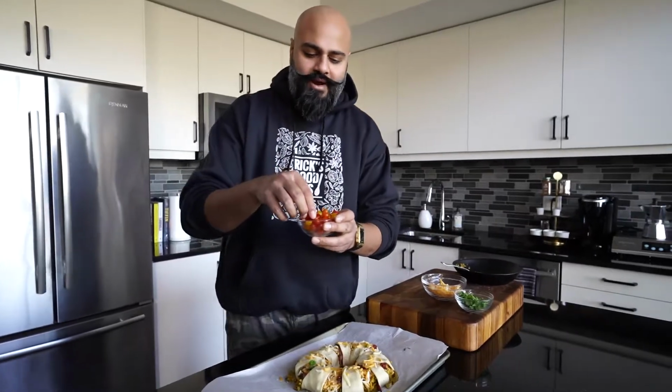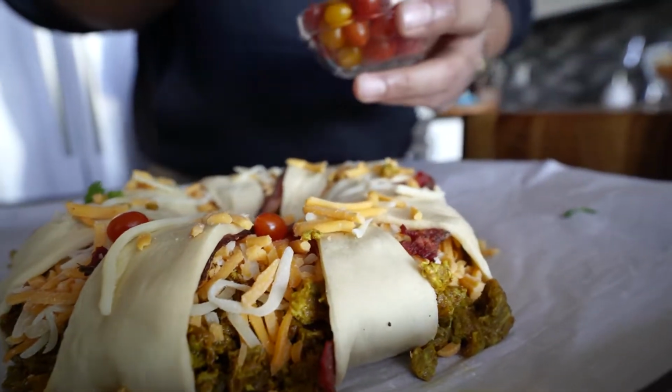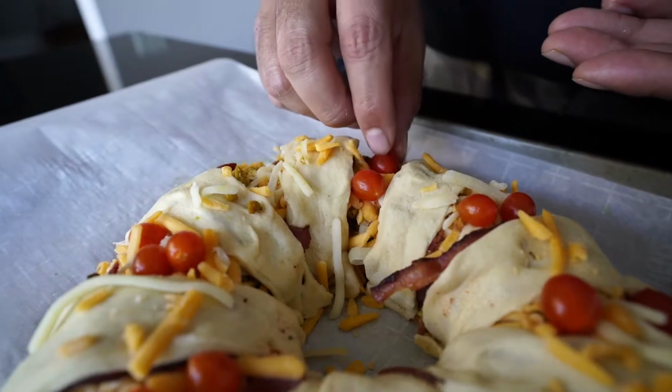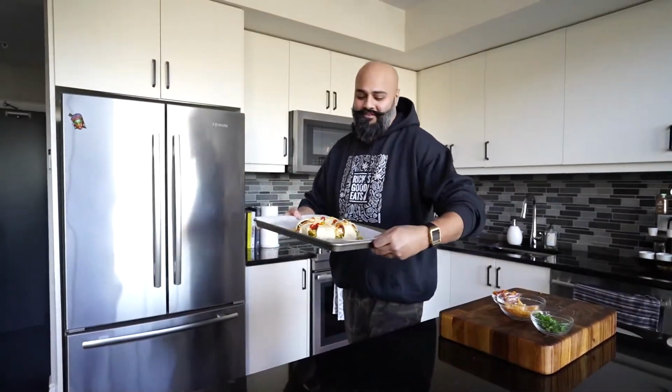We're going to finish off with some garnish. I've got some beautiful micro berry tomatoes. They're so cute. And we're going to place them down onto our wreath so it looks like holly. Doesn't it look so pretty? We're going to pop this in the oven, 375 degrees, until nice and golden brown.